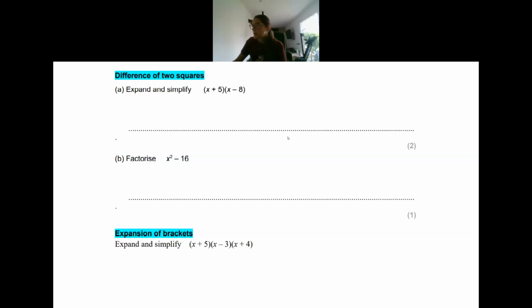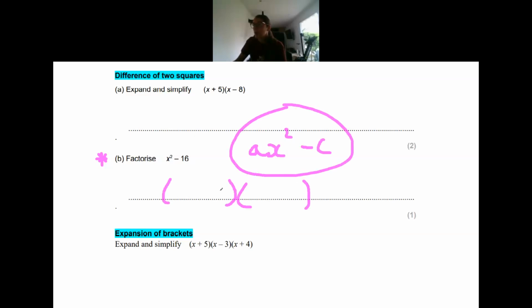Difference of 2 squares. Now, because on the list it doesn't say factorise, I feel like it's going to be a difference of 2 squares within an algebraic fraction question, which I'll come on to. But just bear in mind, if we've got x squared minus c, that's still a quadratic. It still goes into double brackets. What we're looking for is that that's a square number as well. So it's x plus 4, x minus 4.